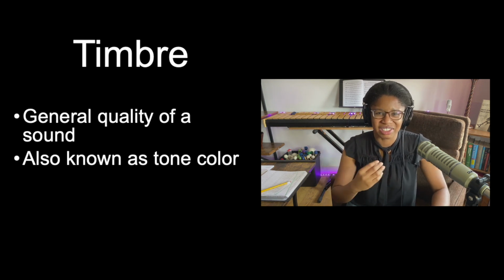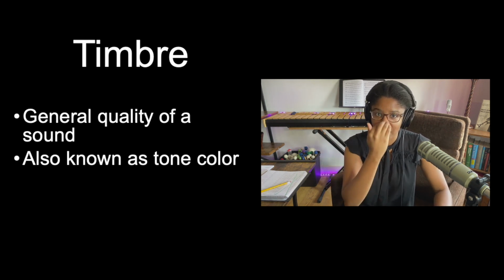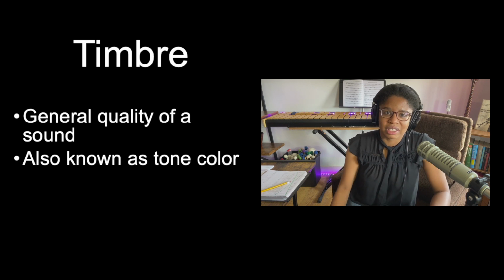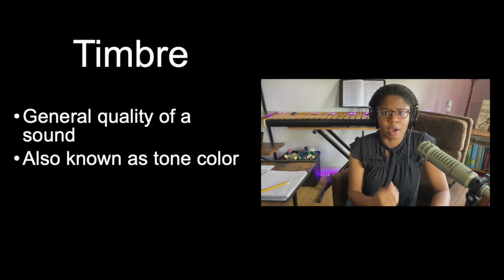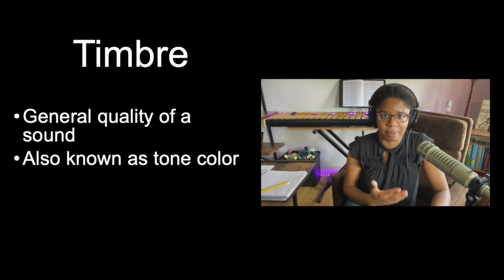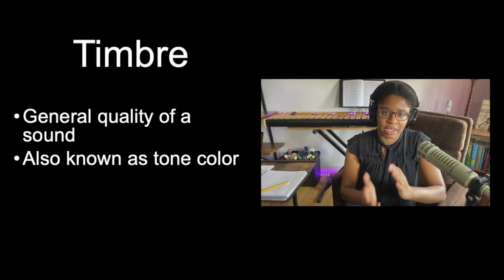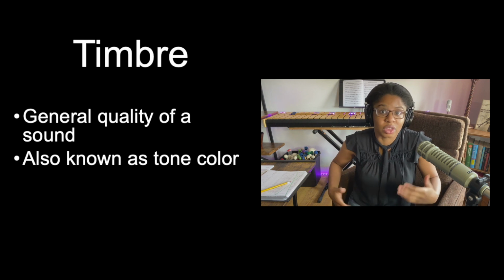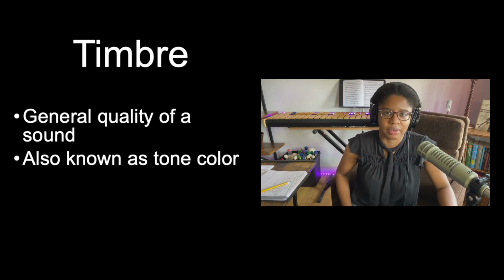If I'm sick, I'll sound stuffier because my nose is different at that point. But same for instruments too. This is why guitars, for instance, come in all different shapes and sizes, because the shape, the size, and the material, like the wood the guitar is made of, changes the timbre of that sound.